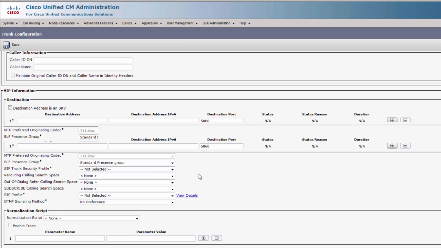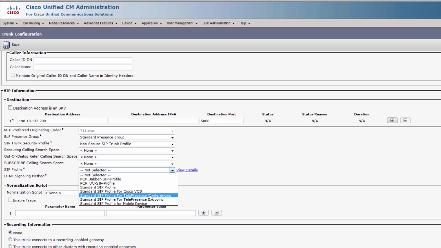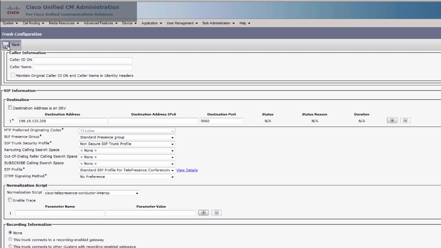That's for outbound dials from the conductor. Again, with the SIP information, we're going to connect to that IP address we created on the conductor, that third IP address. So it's 208. Same SIP trunk security profile, same SIP profile, and then the same normalization script. And then we're going to click Save.